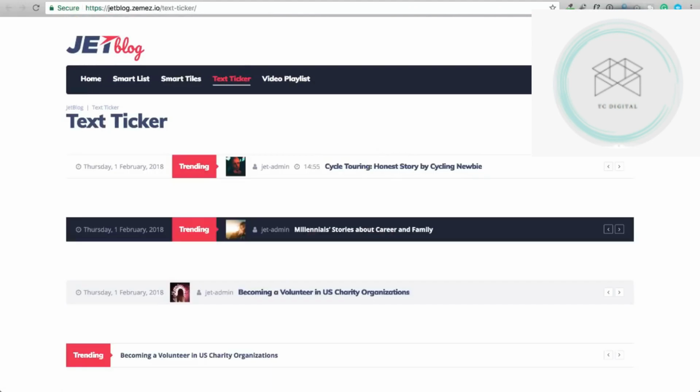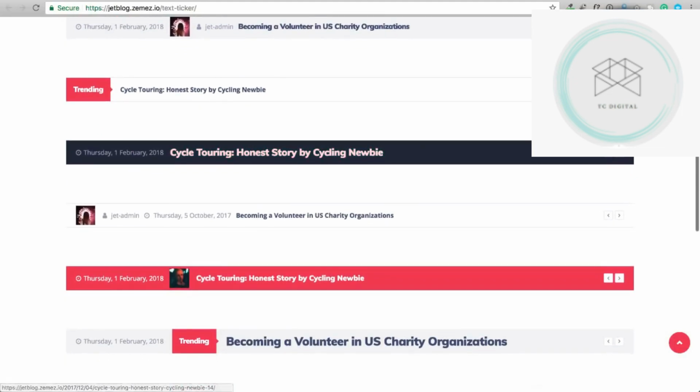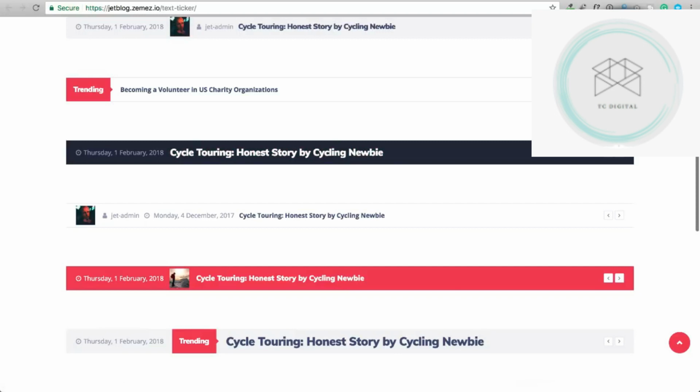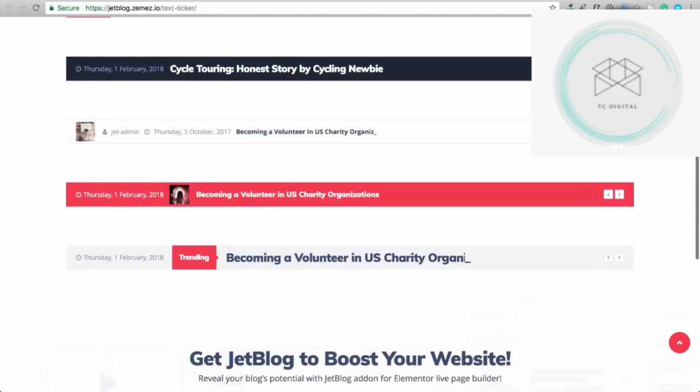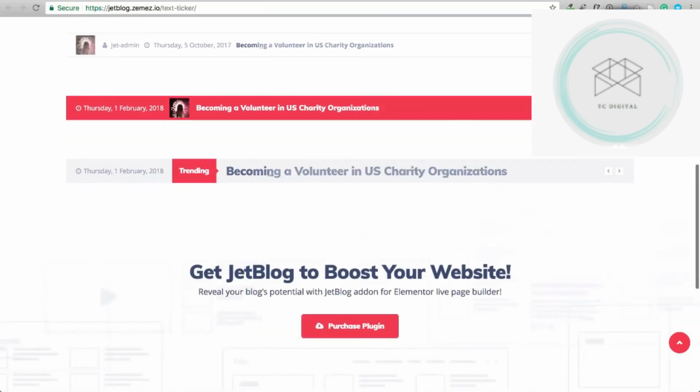Next, we're going to take a look at the text ticker. Now, like I said a moment ago, I'm not the biggest fan of text tickers. However, I'm probably not going to spend a ton of time actually showing you it in this video. However, here's the various formats that you can have for it. And you can see there's lots of interesting ways to do it. I guess if there was any that I liked, it would be this one right here. I like how it's not showing the featured image, because I see the featured image and I'm like, it's so small, it doesn't really bring that much value. And I guess I also like this right here, right there.